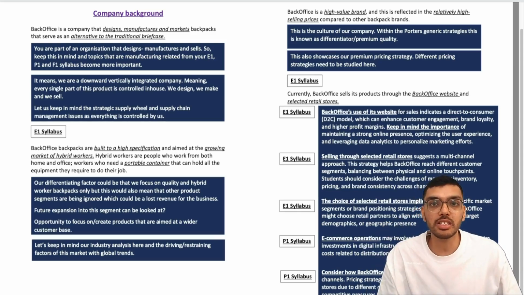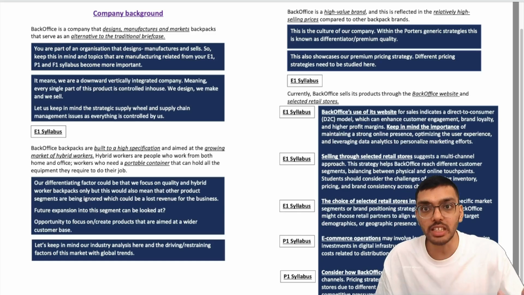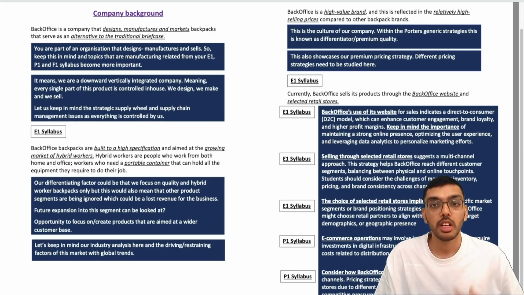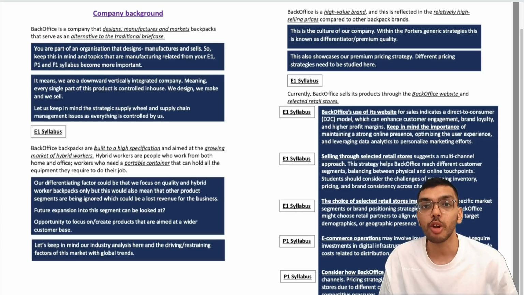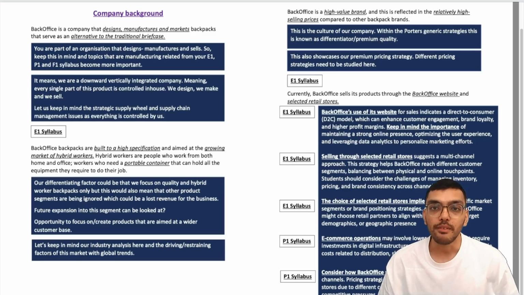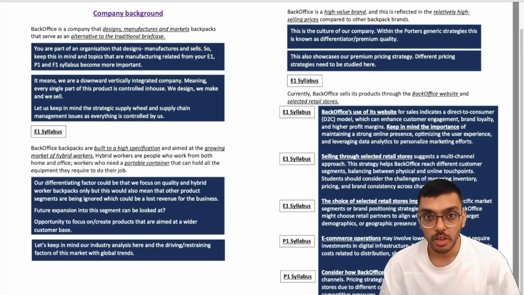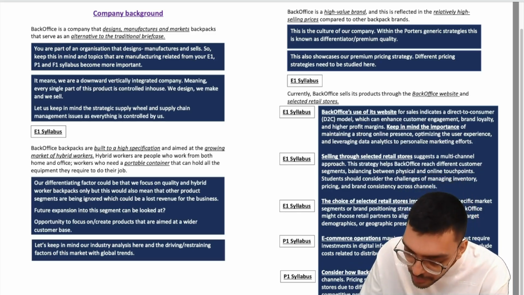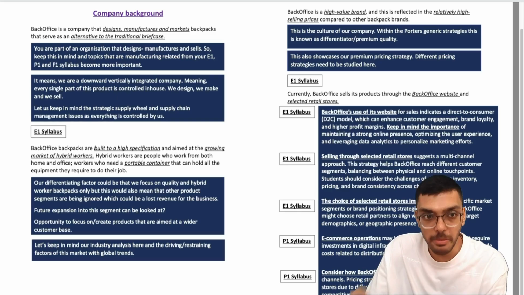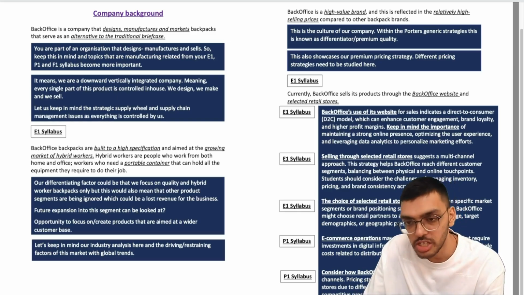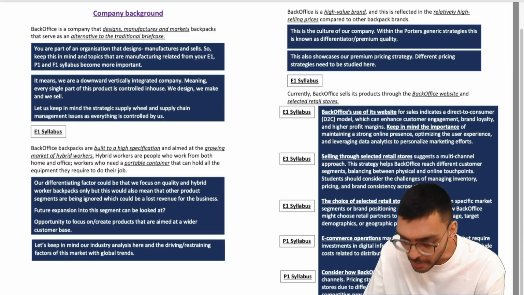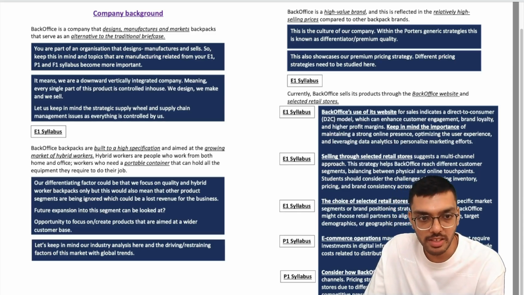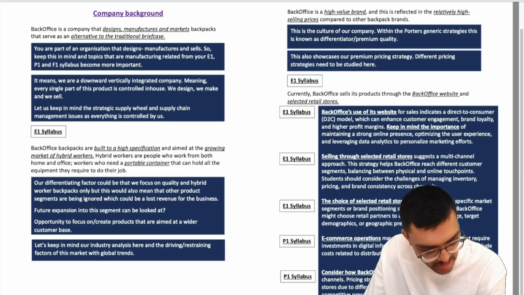So what are the characteristics of a differentiator? What are the characteristics of the premium pricing policy? This is something that you should be knowing from your E1 syllabus. Before I move on, it's very important for you to know that I'm pointing out these important topics for you. But you should be having a piece of paper with you where you are writing down every topic that I bring up. For example, first, supply chain, strategic supply chain, for example, E1. Supply chain management, E1. Next, Porter's generic strategies, E1.